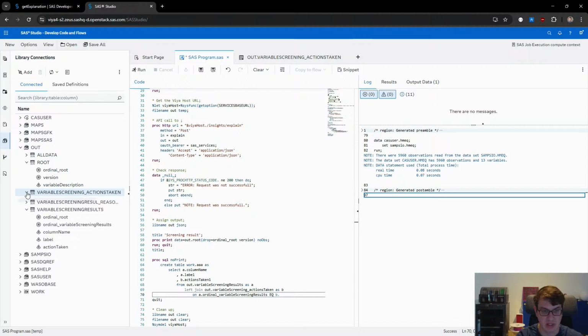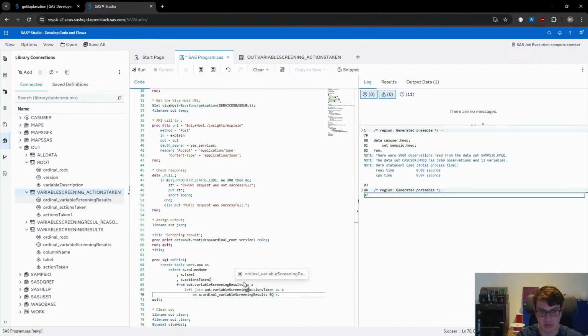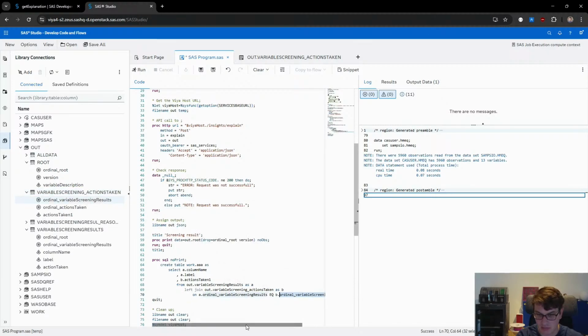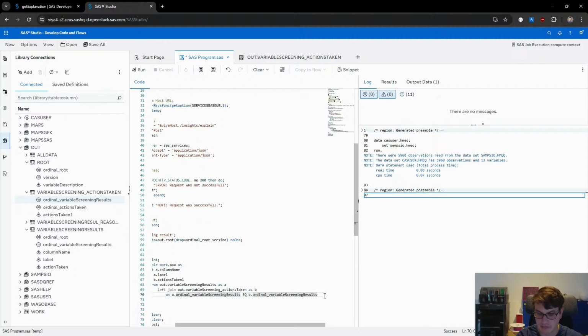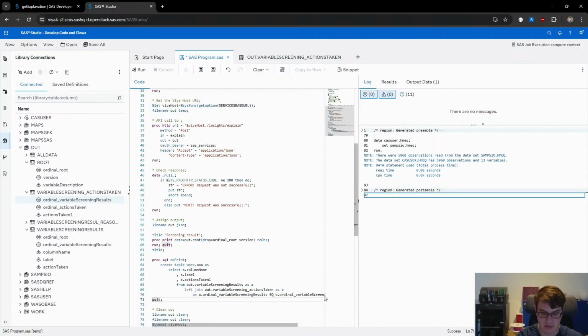And then from the actions taken, variable selection. Okay, so we have our table here.